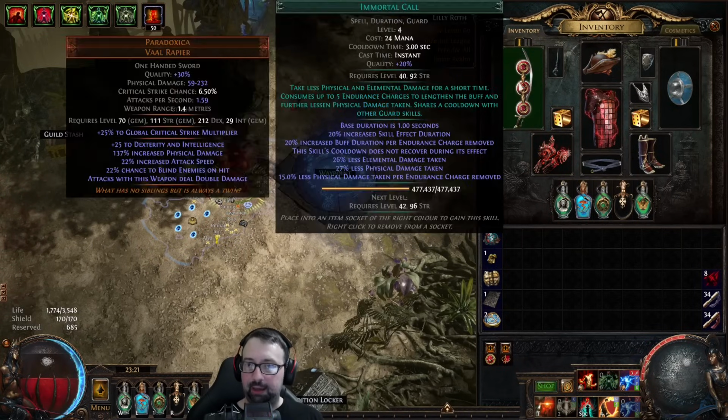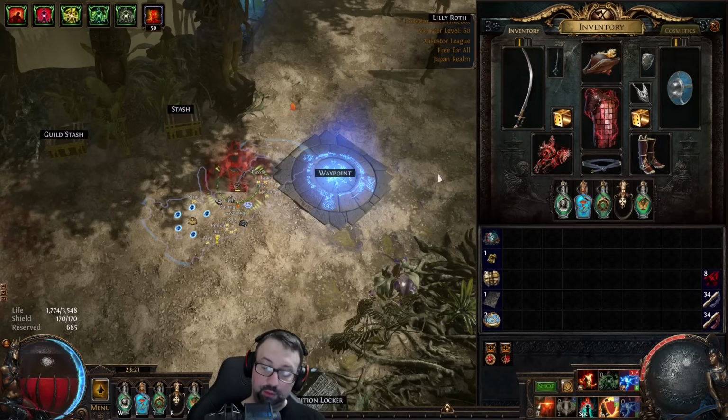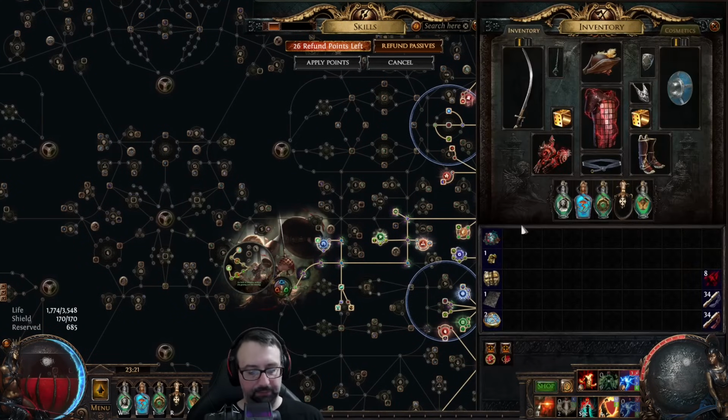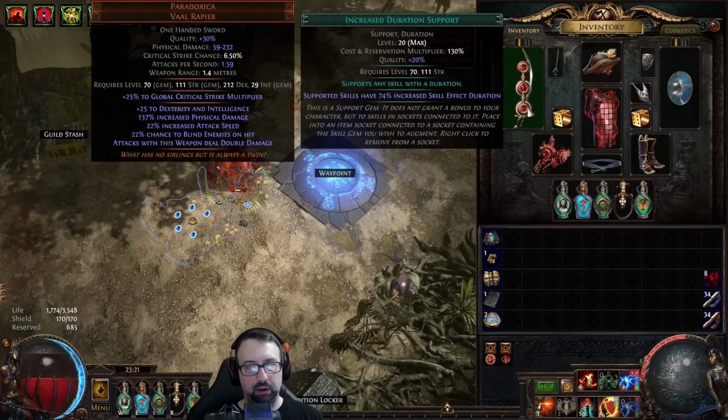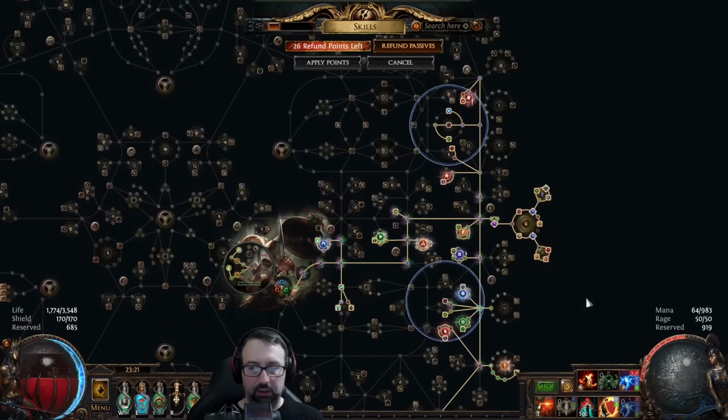And then we have Paradoxica connected with Cast when Damage Taken, Immortal Call, and Increased Duration. I wouldn't normally run this, except that I do have endurance charges in the build, thanks to Enduring Composure on a Megalomaniac, which is a very, very good defensive layer here. The combination of those two things, very good. So that's it for the gems. Let's go to the passives.